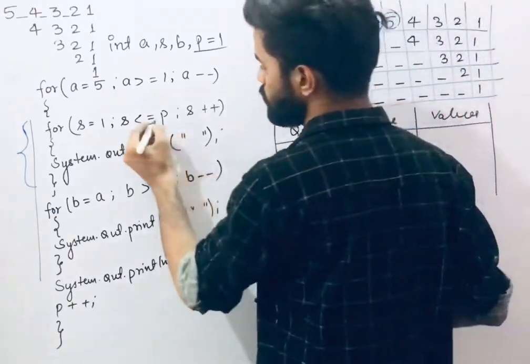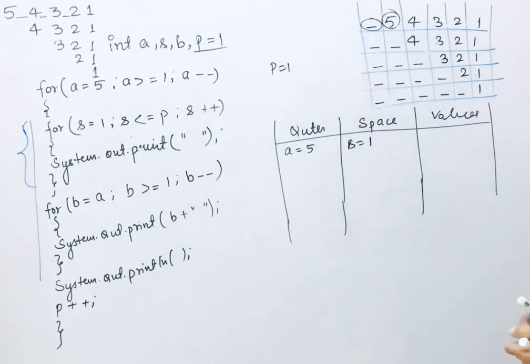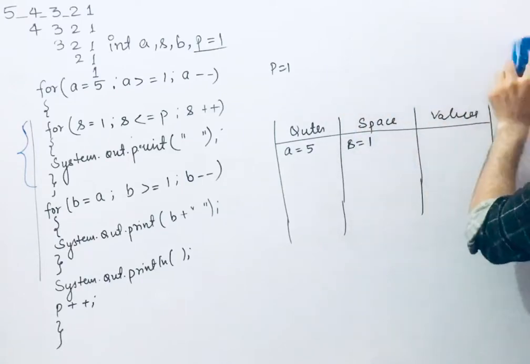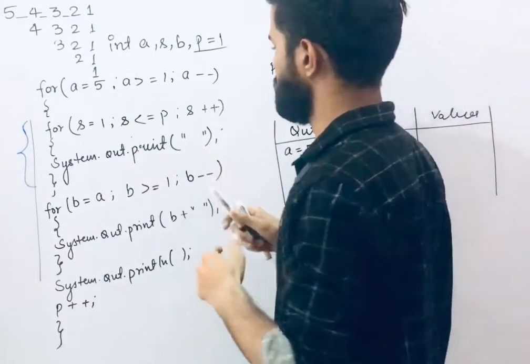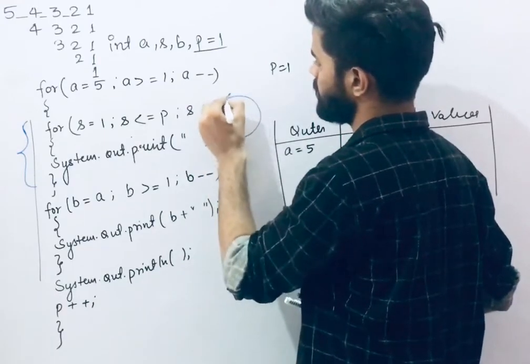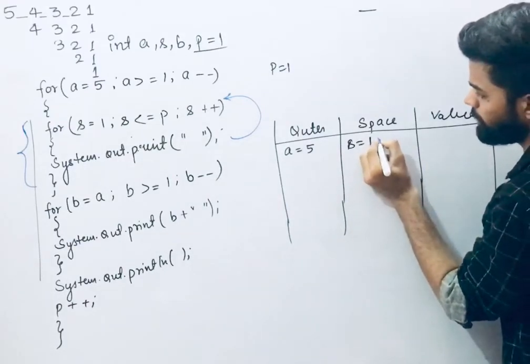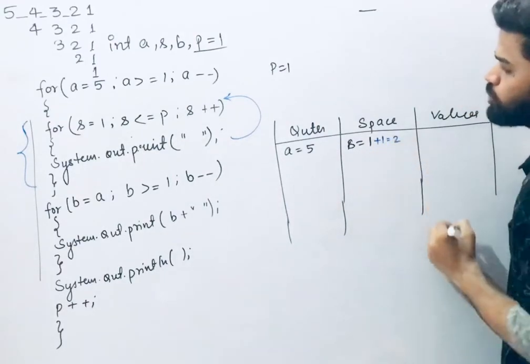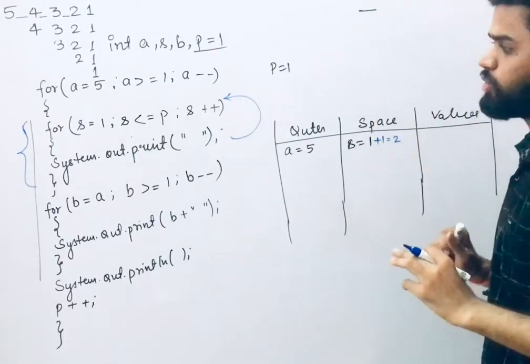So if the condition is true, then it comes under the curly bracket and prints 1 space. I'm going to erase this also. It prints 1 and a space. Now after printing the space, it comes here, at s plus plus. Clear? Now the value of s is incremented by one, and now it is 2. S printed one time, and then s equals 2.